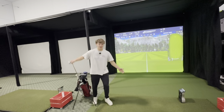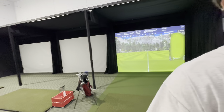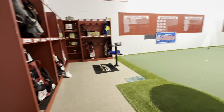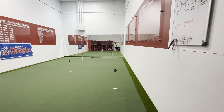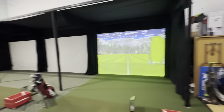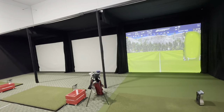So, you know, this is our golf room. This is what I have at school. So we've got the bay here, two bays over there. And then in this other room, we've got the putting green, all of our champion stuff. But this is where a lot of the magic happens in the winter. Let me prop this up for you.